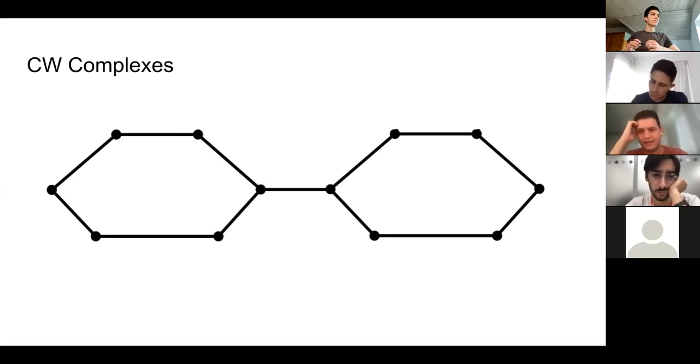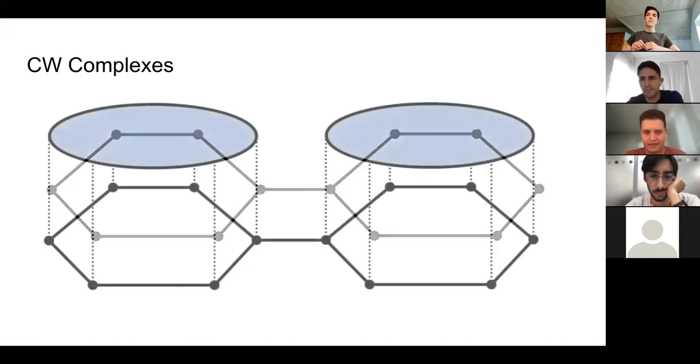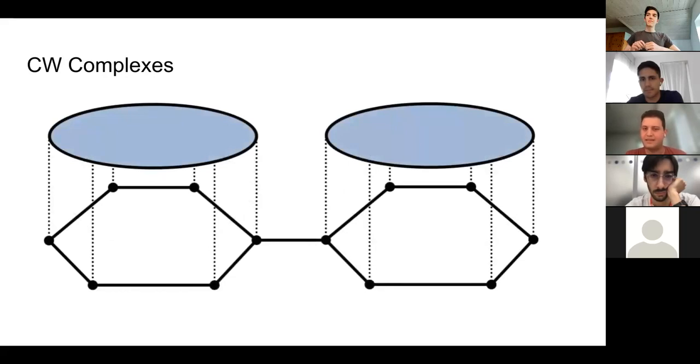So if you think about what we did, we took a one-dimensional thing, a string, found its boundary and attached it to some things that were already present. Now we can do the same thing, but in the next dimension. So instead of taking a one-dimensional thing, we can take a two-dimensional thing, some sort of surface, and attach its boundary in a nice way to what we already have. So that surface could be like a closed disk.